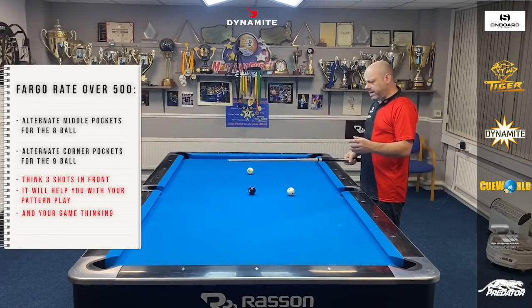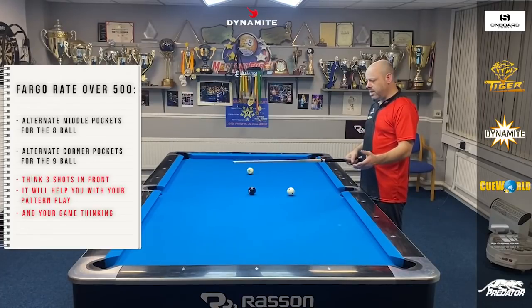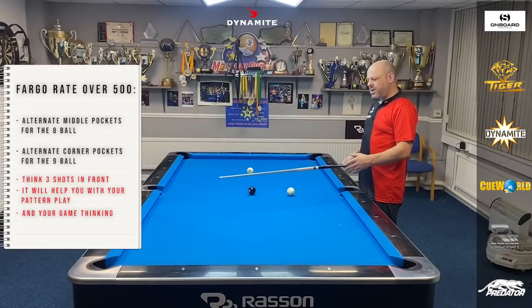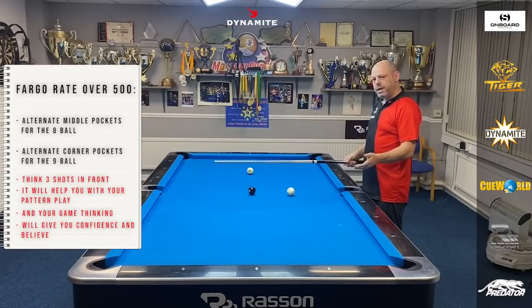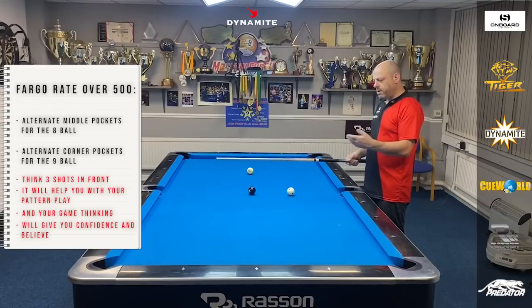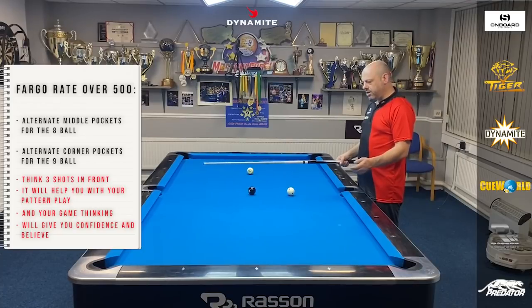Also, the other reason why it's a really good drill, because I see so many players, amateurs, league players, and I hear a lot of league amateur players saying that they really struggle when they get to the last 2 balls, the 8 and the 9. So this is why this will really help you out, give you confidence. You're practicing what you're going to be playing in matches, so it'll give you a lot more belief, because you've done it in practice. So if you do the perfect practice, then you're going to get the perfect results in your matches. So anyway, that's enough chat. Let's give it a go.